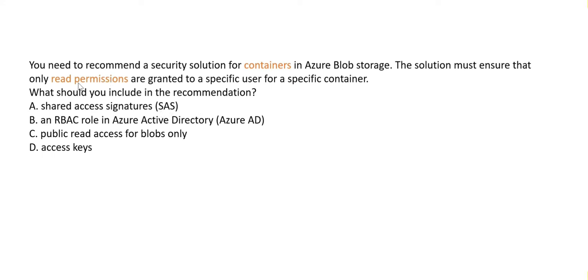Public read access for blobs is if you have anonymous people who are accessing, then you can give public read access to blobs. It does not apply here because it is saying a specific container. It is not an anonymous user. Access keys can be used, but access keys will provide access at the account level. That means all folders and files, using the key you can have read, write, whatever access to all objects under that account, which is not needed. We need a much lower level of granularity, that is read permissions for a specific container, hence SAS is the answer.